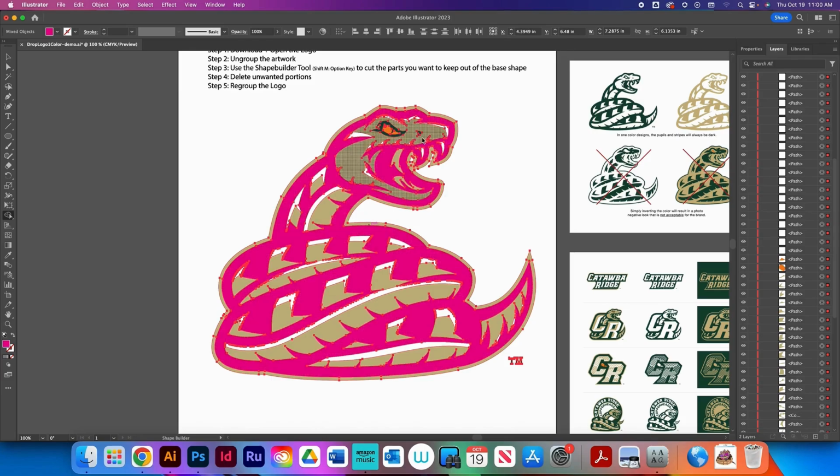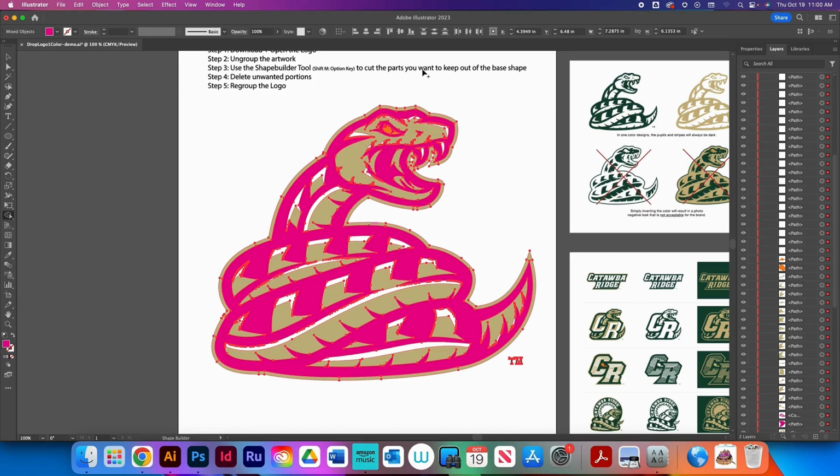You can see I need the black around the eye, so I'm going to get into that section and click, and now that turned pink, so I'm good. And then looks like I need the little nostril too, so I'll click in there, zoom in if you need to, and now everything that I need is pink. Everything else is going to remain how it is. All right, so essentially what I did again is I used a cookie cutter and merged and condensed all of those pieces together. So let's see what that did.